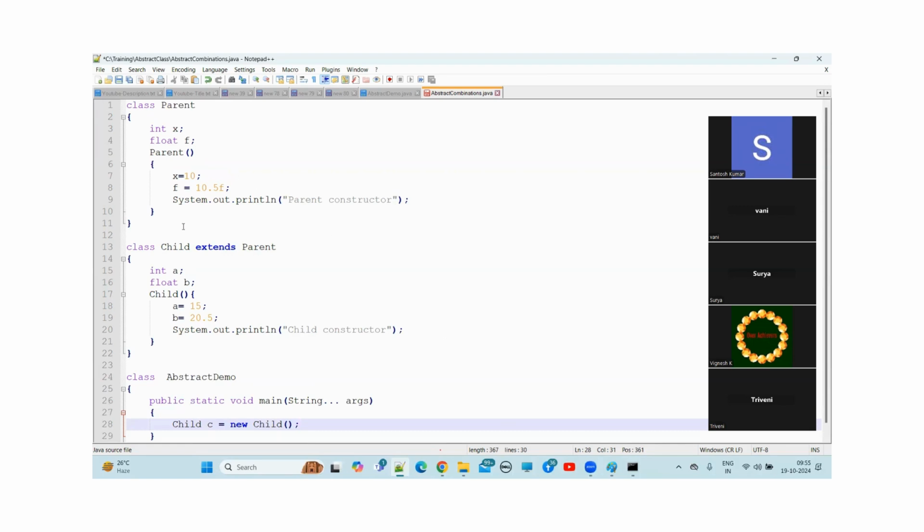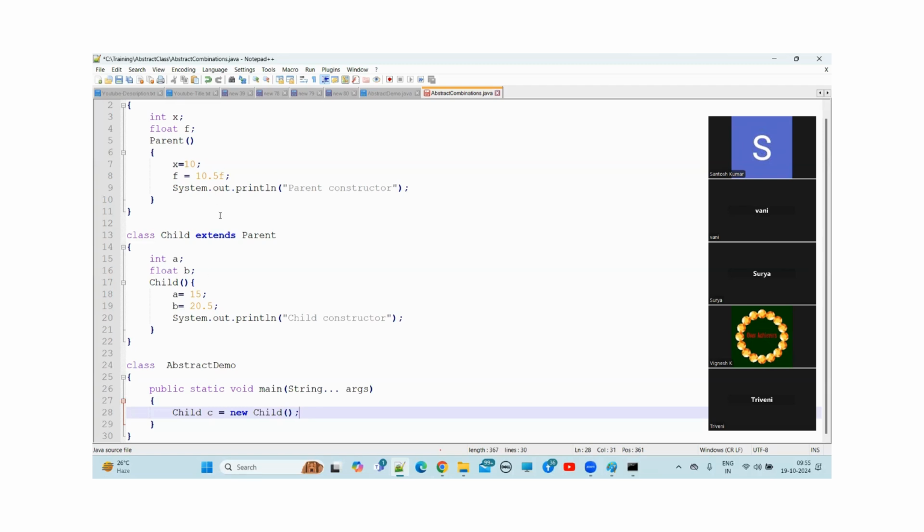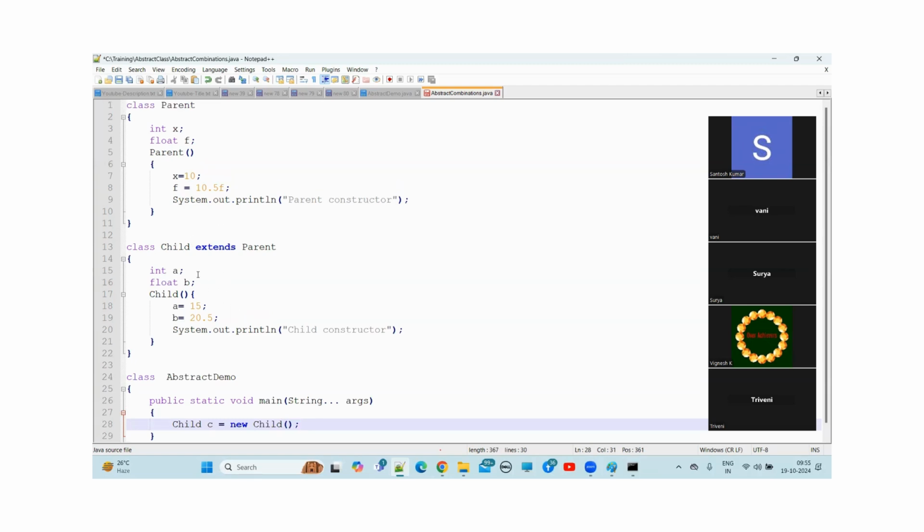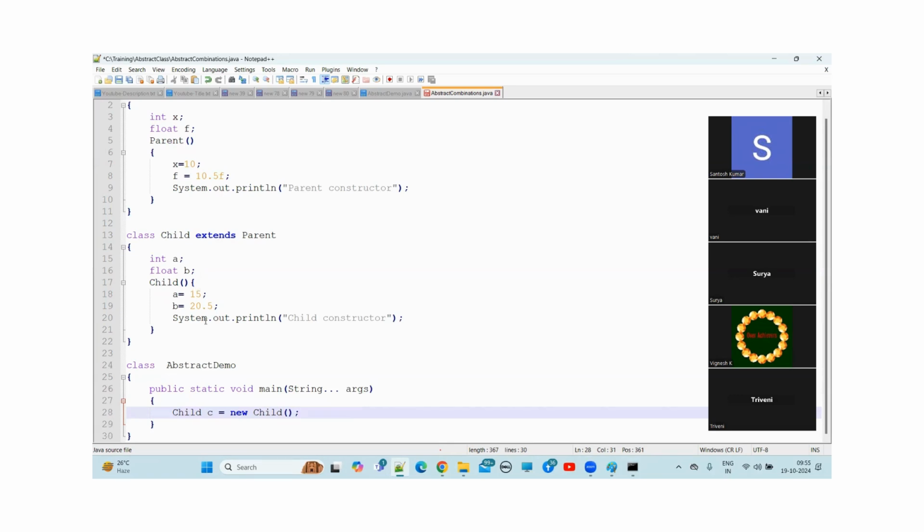I have a Parent class and a Child class, Child extends Parent, and both have constructors. We already spent four or five classes on constructors, so I needn't explain again. You know what a constructor is. Its purpose is to initialize an object.